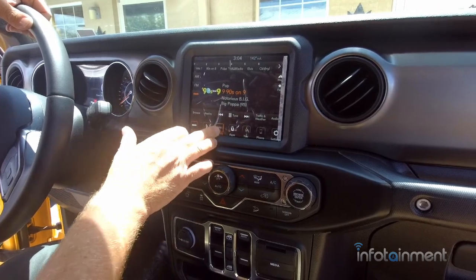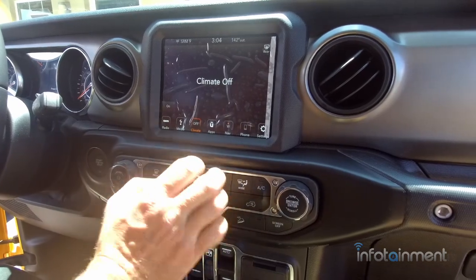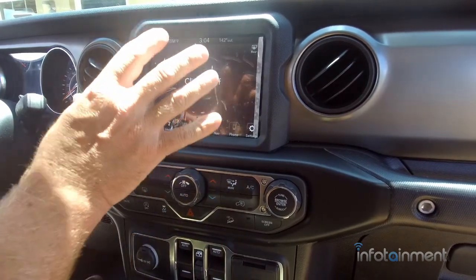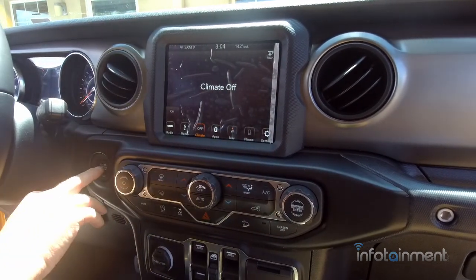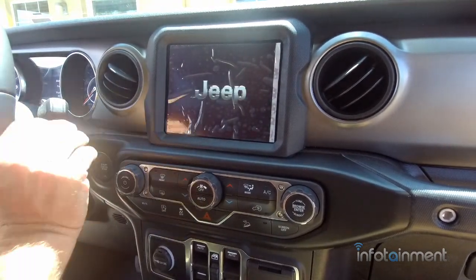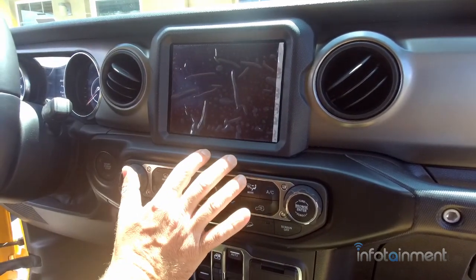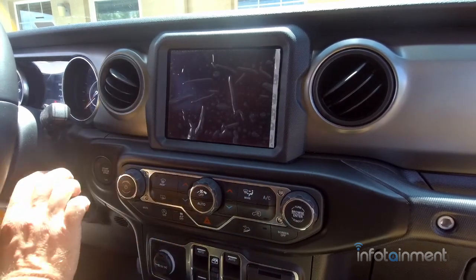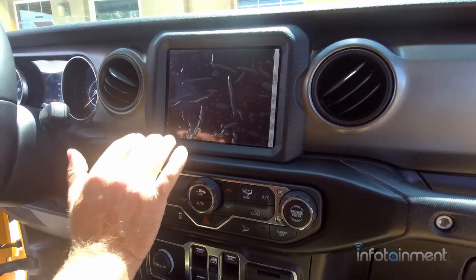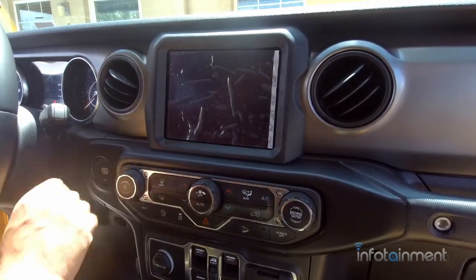So if you go to climate and you turn the fan speed up and down and nothing's really working, that means it hasn't pulled all the programming parameters to the radio yet. So we're going to go ahead and shut the vehicle off, let it sleep. I'll probably let it sleep for about 15-20 minutes. I'll come back, check, and if it's still not working, let it sleep again. Sometimes it takes several times for it to communicate, but eventually it will work.